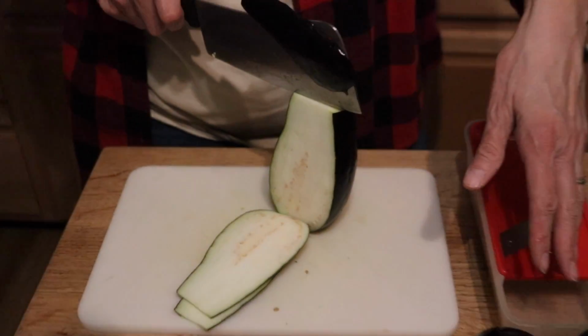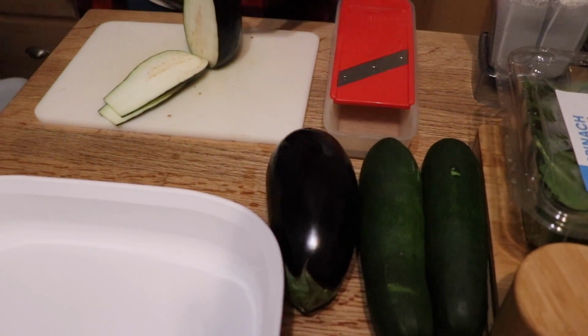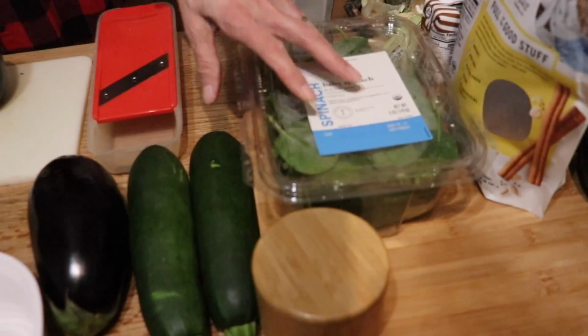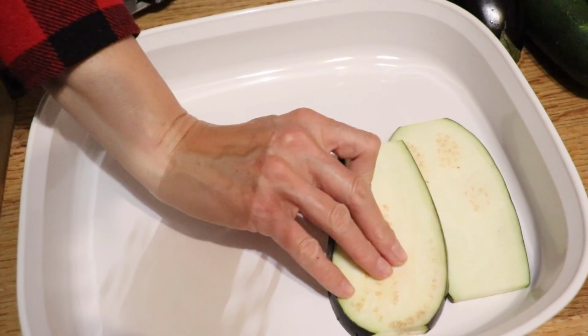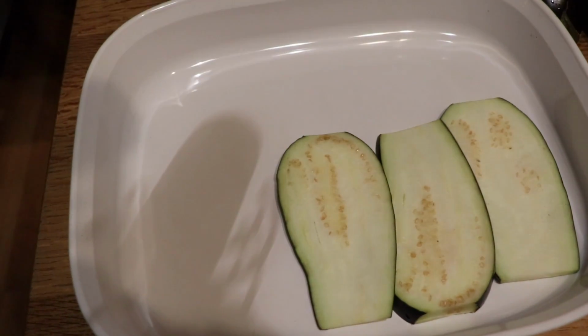So we're doing 2 layers in case you didn't realize. So I have 2 eggplants, 1 per layer. And I have 2 zucchini, 1 per layer. And we're also going to be adding a little bonus spinach in there too. This is really vegalicious. It's all veggies. So this is what we're going to do. It's like lasagna noodles. We're just going to put it in like that.